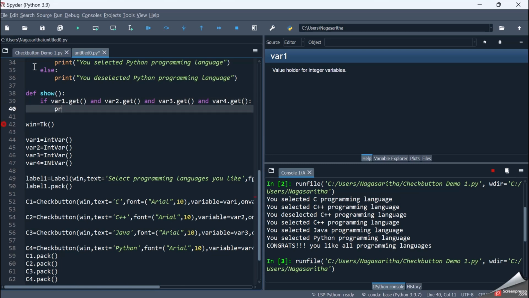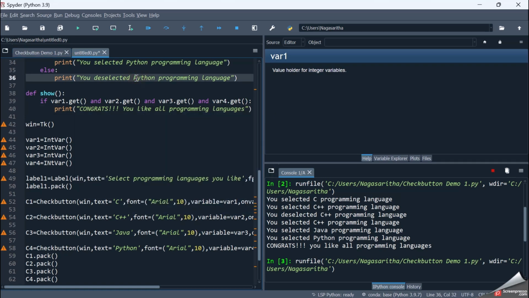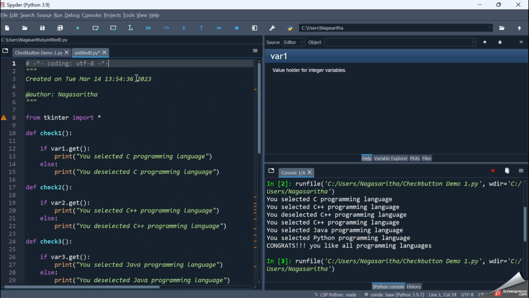Then I'll print the message, print congrats, you like all programming languages. So this is the code for the output which we saw earlier.